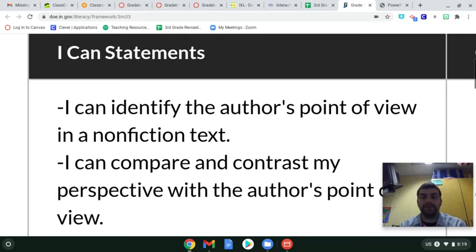We're going to talk about ways we do agree. That's when we compare, ways they're similar. And then we're going to talk about ways that our point of view contrasts, ways that it is different. So we're going to read some stories this week and think about what is the author's point of view? What do they believe? And do you agree with them or not? That's when we are going to compare and contrast our point of view. Okay. So I'm going to model this for you and compare and contrast my own point of view about the topic that I'm going to read about right now.